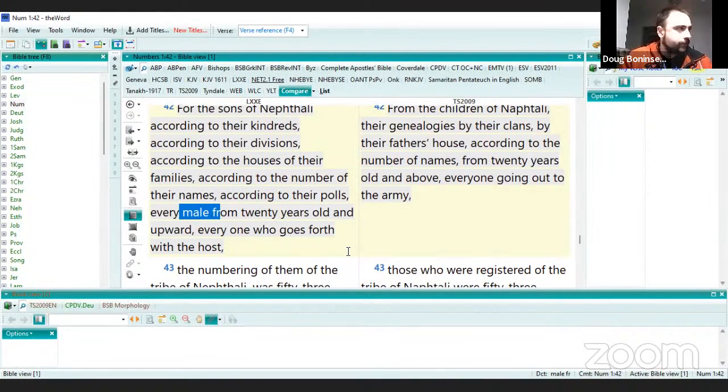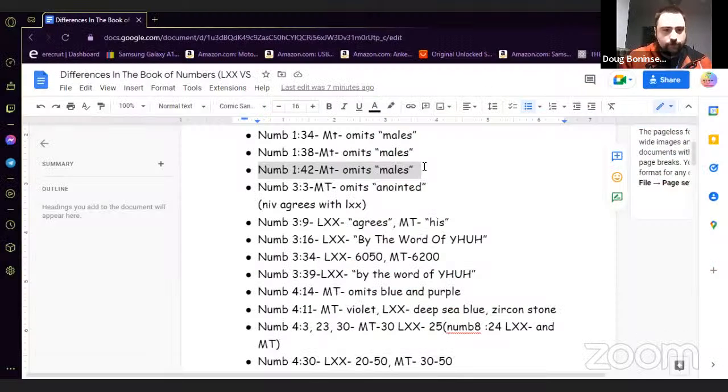Yours doesn't have males, right, Mom? Every paragraph of mine says all the men. Oh, so your NIV is siding with the LXX then. Okay. Yeah, it does that sometimes. The NIV will do that. It very often does. It especially does that when the Dead Sea Scrolls even agree with the LXX in certain readings. The NIV and translations like that will actually use the LXX rather than the Masoretic rendering.